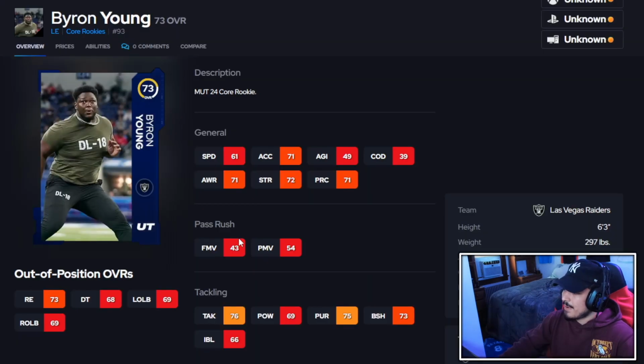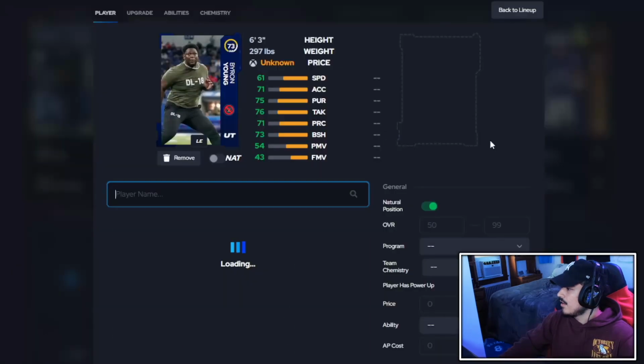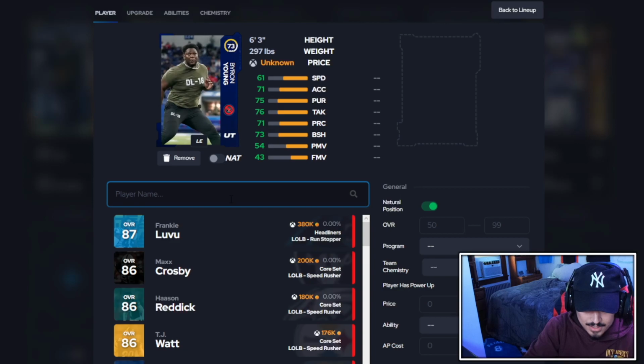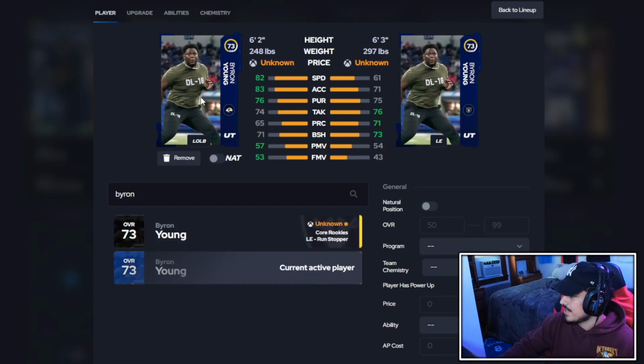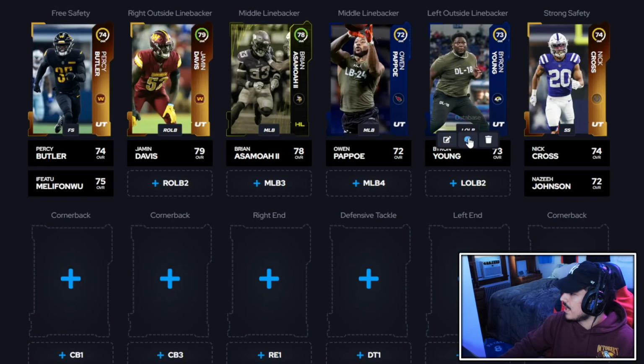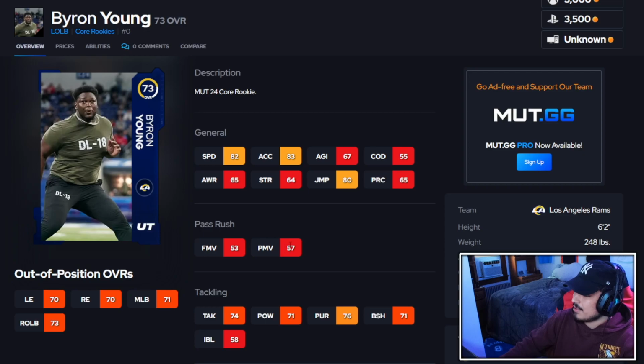And also Byron Young, too. This is actually the wrong Byron Young. This is not even the right one. Hold on, let me find the right Byron Young. They keep switching the face on me here. Byron Young, that's not even the right one. But the real Byron Young is like 82 speed or something like that. Oh, here he is. The same picture, though, so it threw me off. But yeah, Byron Young, this edition, 82 speed, 83 acceleration, and can't really rush the passer that well.